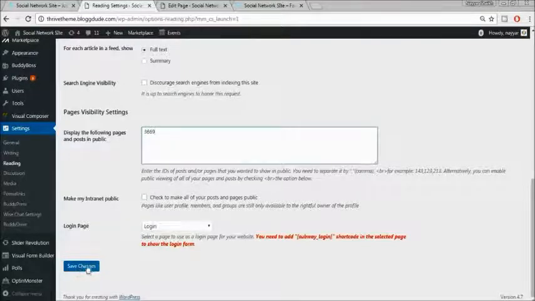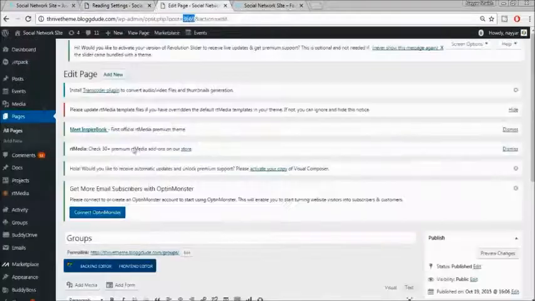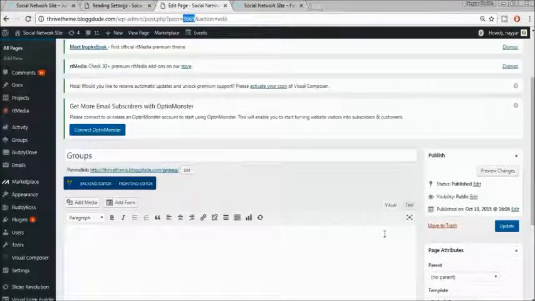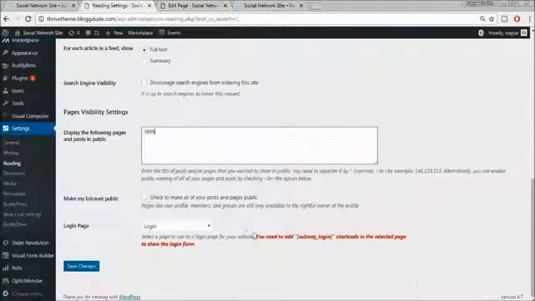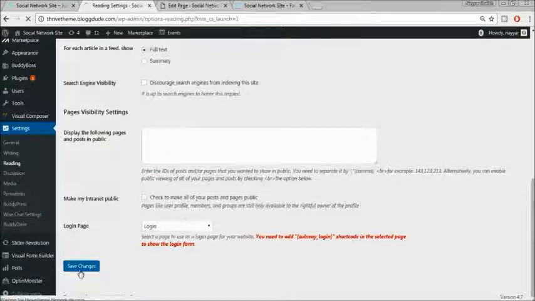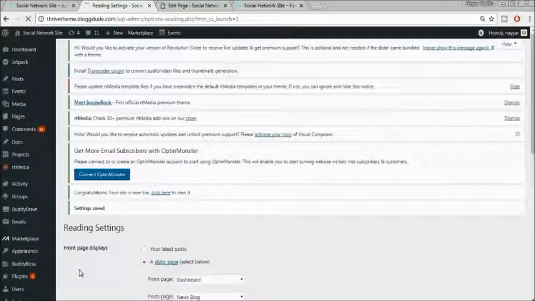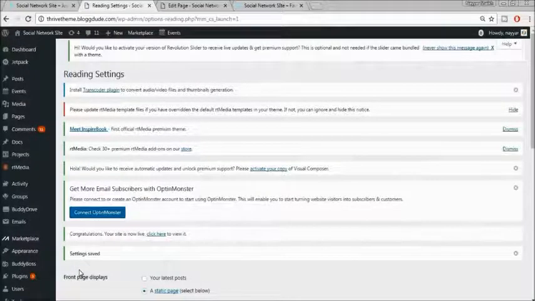After you click on save changes, the user will be able to see the groups page without logging in or registering. You can do this also, but I don't want to, so I'm just canceling this and saving pages. It was just to show you how you can allow access to different pages to your visitors without them creating an account with your website.